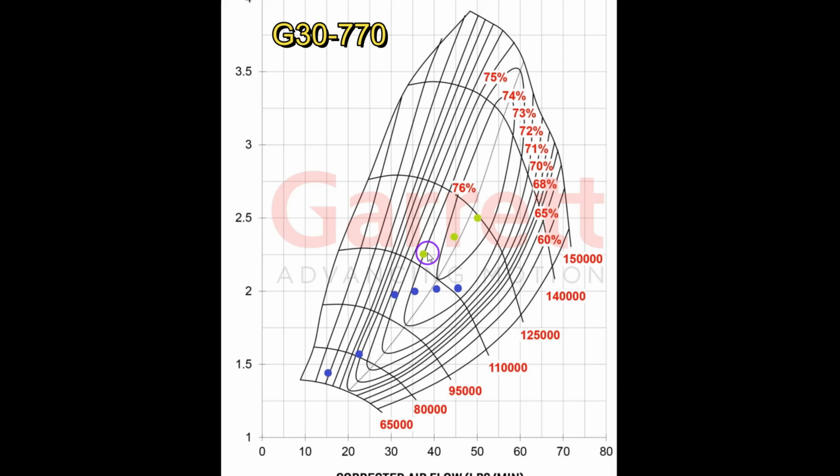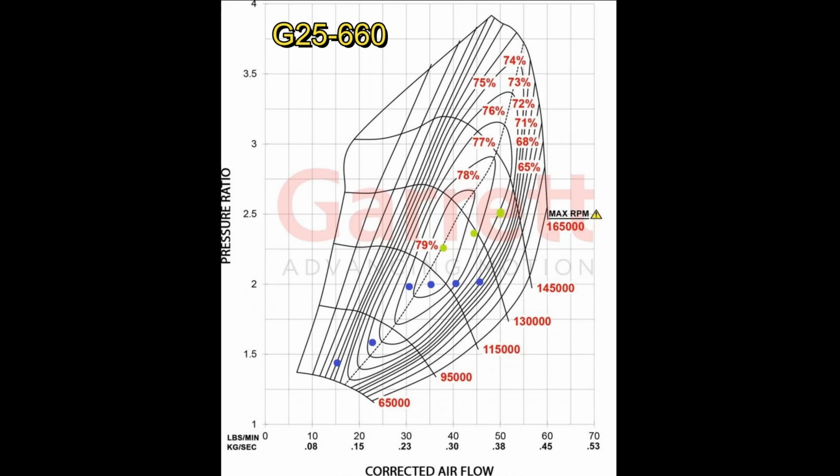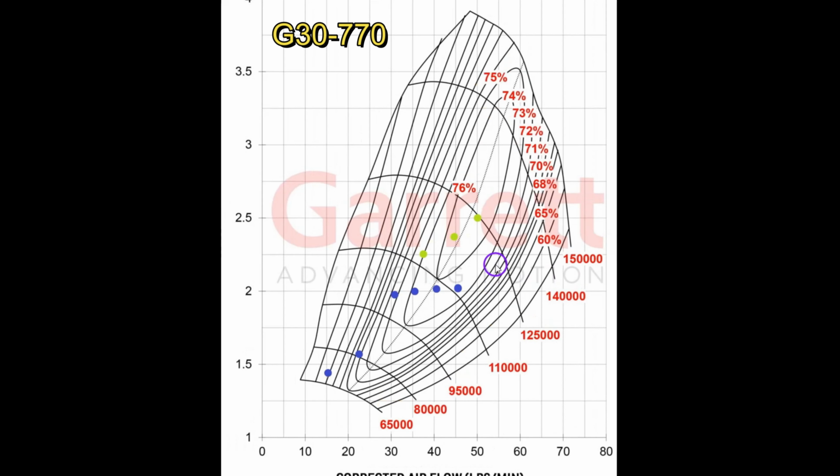So if you look at response time, inertia, bigger wheels have more inertia, so they take longer to spool up. So I made that compromise, right? I'm not expecting to rev this thing to 8,200 RPM every shift. So that brings me back down to reality, where somewhere in here is going to be my maximum RPM, which is 76%, which the G30 never even gets to, right?